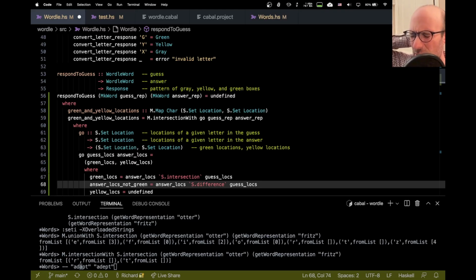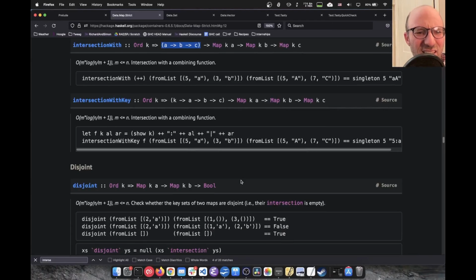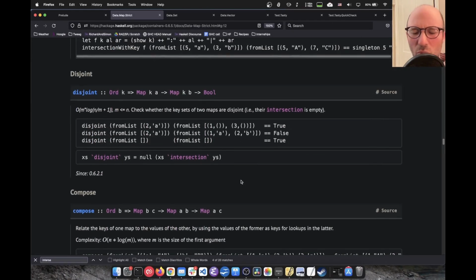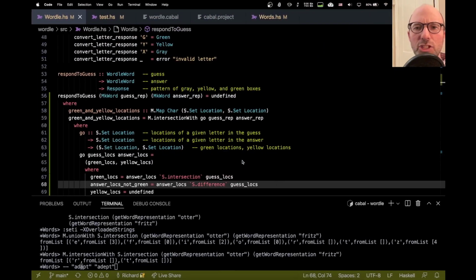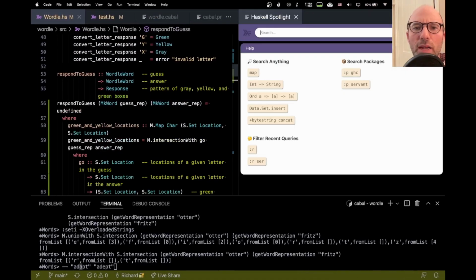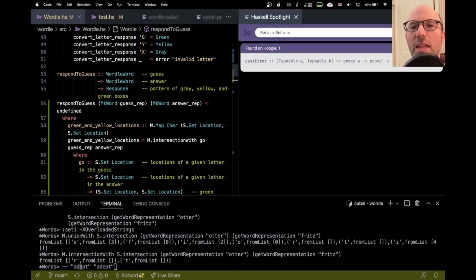It would be nice to be able to compute the intersection and the difference at the same time because these are really similar operations. Do we have anything like that? What would that be? Let's just see if I do this spotlight thing, if I can find it. So this is going to be, it takes a set A and another set A, and it's going to return two sets.